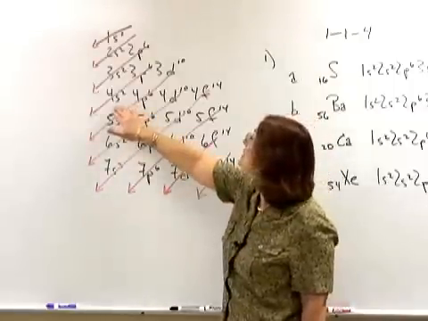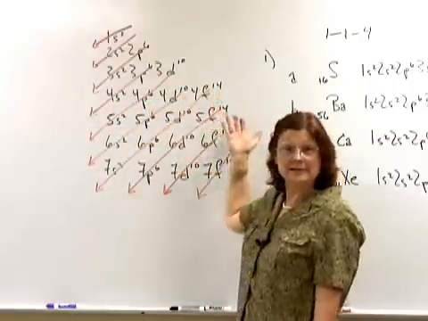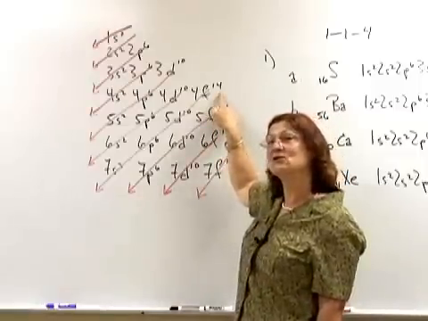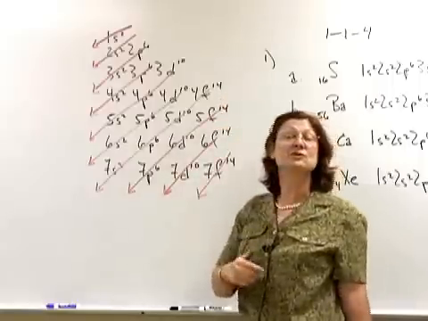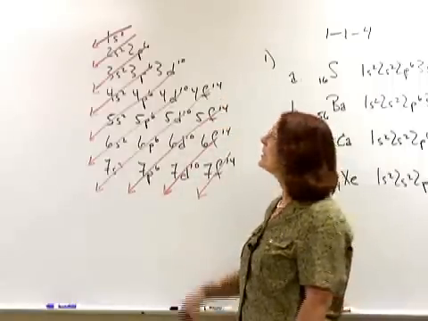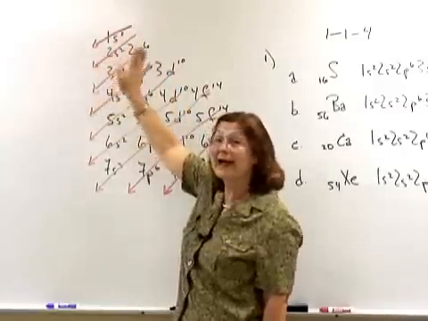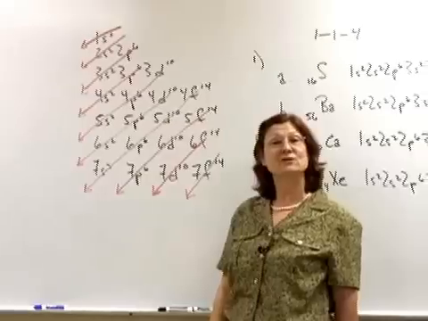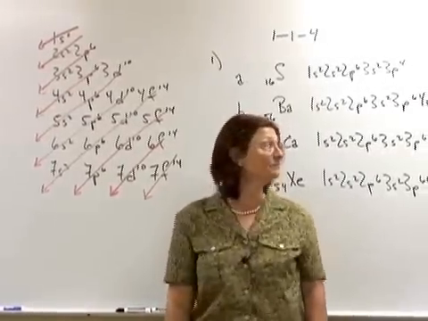In the fourth energy level, I have the s, the p, the d, and I pick up the f. And there are 7 f orbitals. Having 2 electrons each gives me 14 maximum electrons. And then the 5th, 6th, and 7th energy levels just follow the same pattern. Then I draw my diagonal line through 1s2 and 2s2, and after that it just follows. And it gives me the order in which the electrons will fill the energy levels and sublevels.